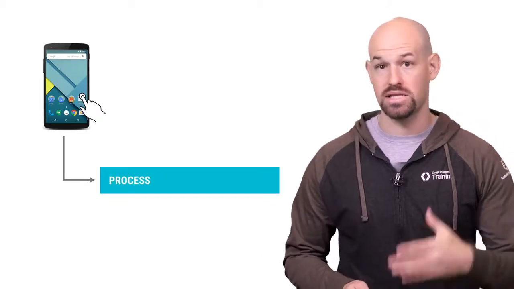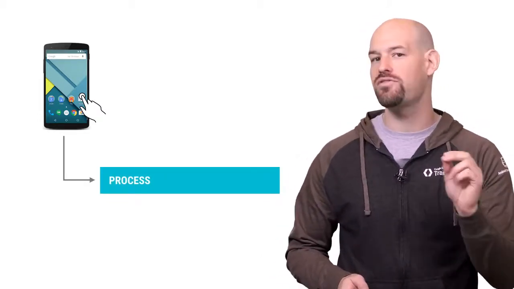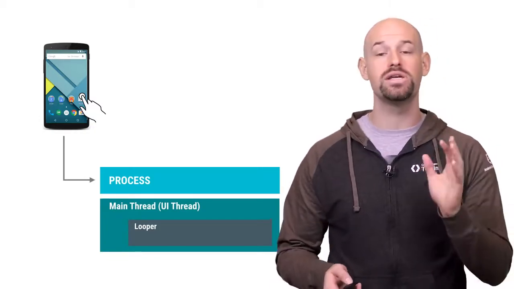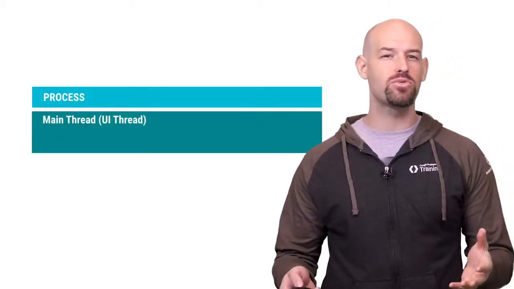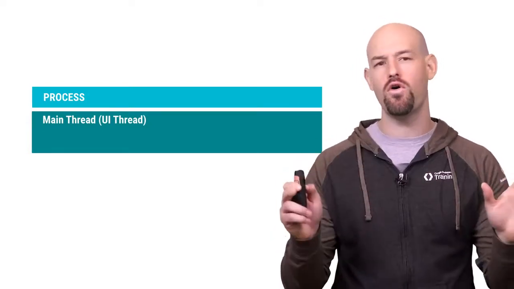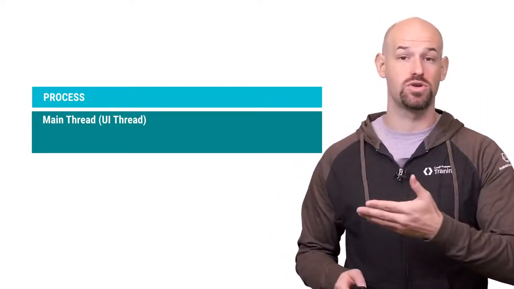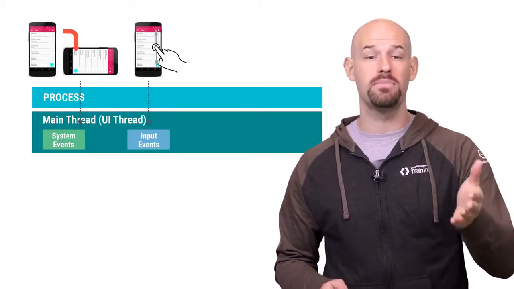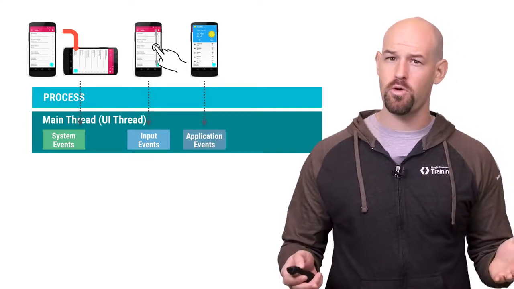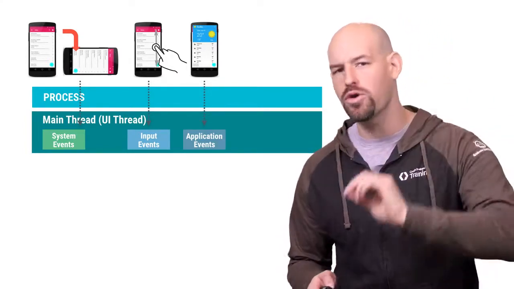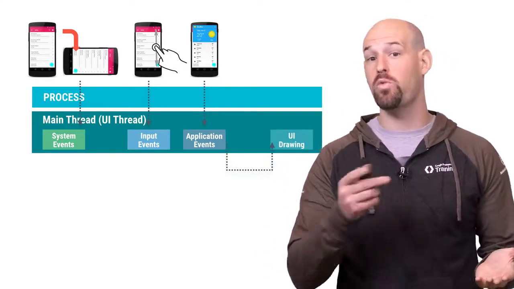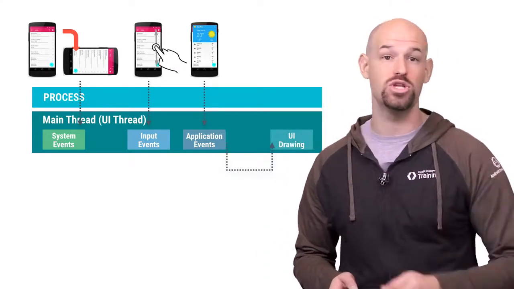When the user launches your app, Android creates its own Linux process. Alongside this, the system creates a thread of execution for your application called the main thread, which at its core is just a HandlerThread. This main thread handles processing of events from all over your app. For example, callbacks associated with lifecycle information, or callbacks from input events, or even events that are coming from other applications. And most important is that these callbacks can trigger other work that runs on the thread too, like making a change to the UI will create work packets that allow the UI to be redrawn.